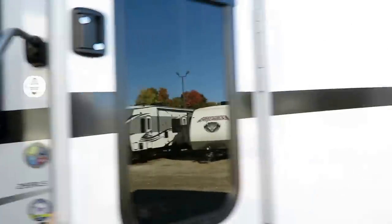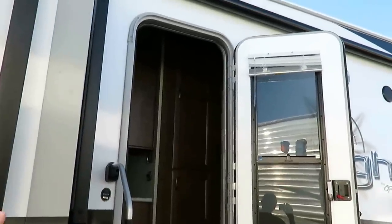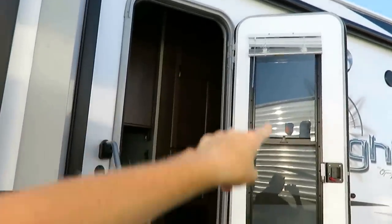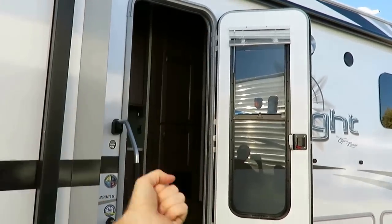We also have a different kind of entry door. It's friction-sprung, so I can throw it and it doesn't hit the side of the trailer. But instead of spending money on a cheap screen door, they build a giant window like a luxury fifth wheel into the door, with a big sliding panel and a pull-down privacy shade — you still get the best of both worlds.